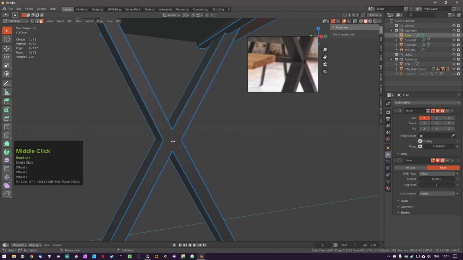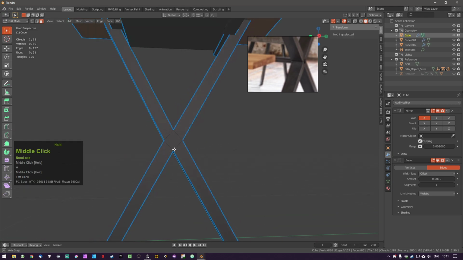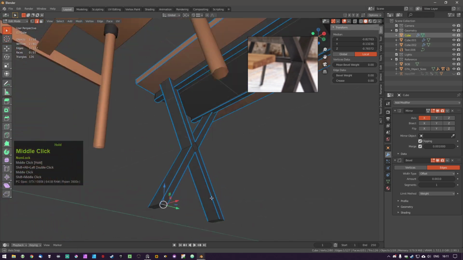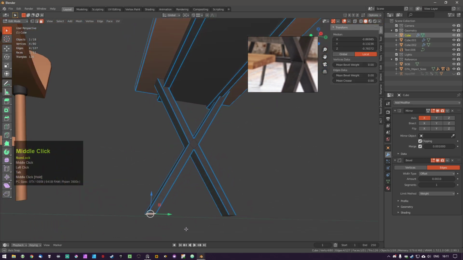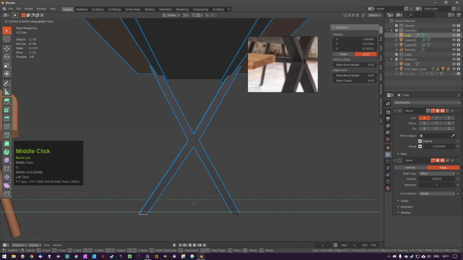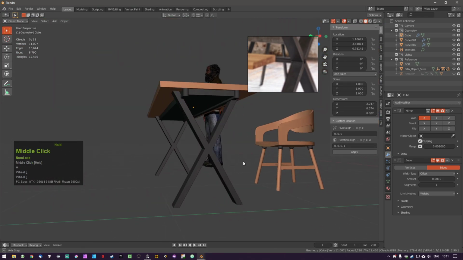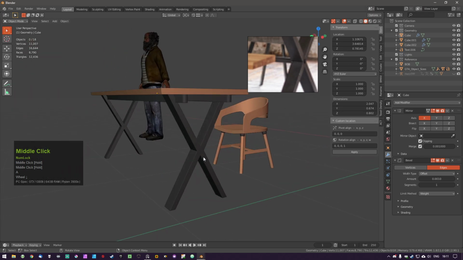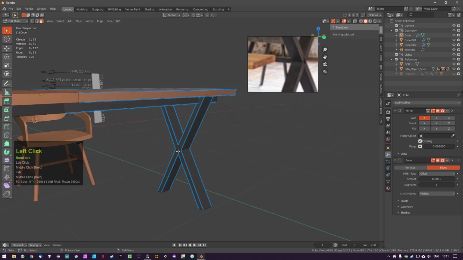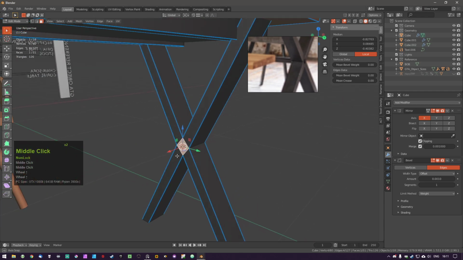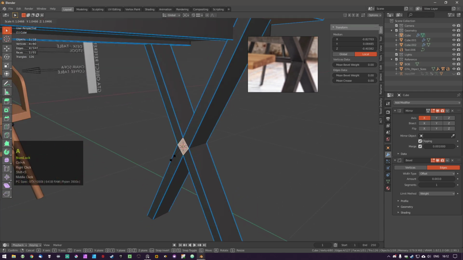And instead of this shape, I would prefer to use just cube. So once again, we're gonna put cursor to selection. We're gonna add cube.